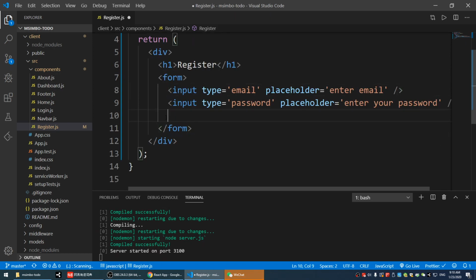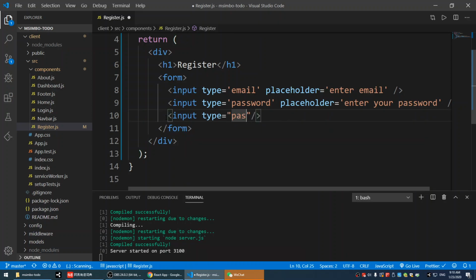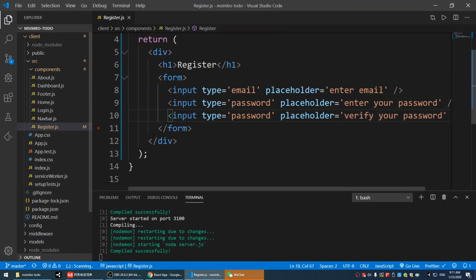And then let's also create another input that's for type is also password, and placeholder is verify your password. Right, so just a normal form has 3 inputs.